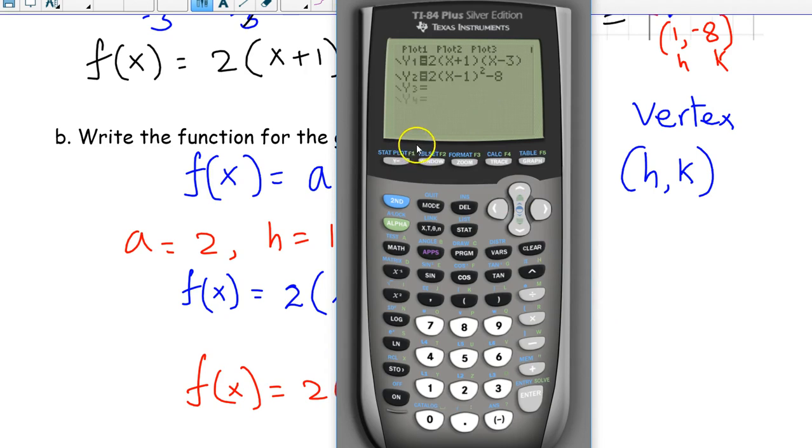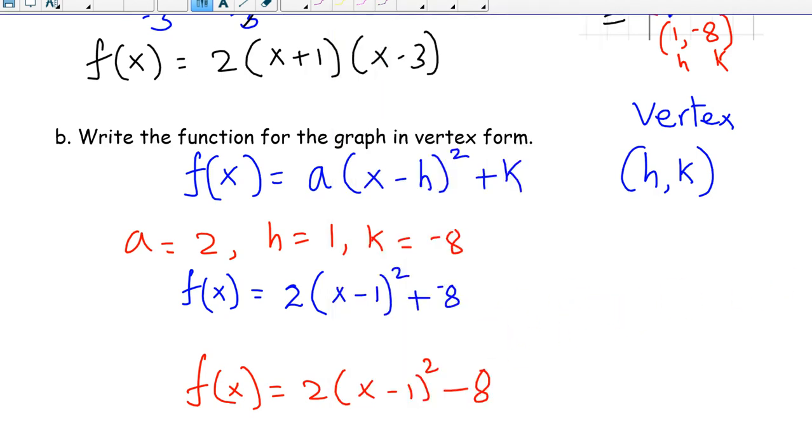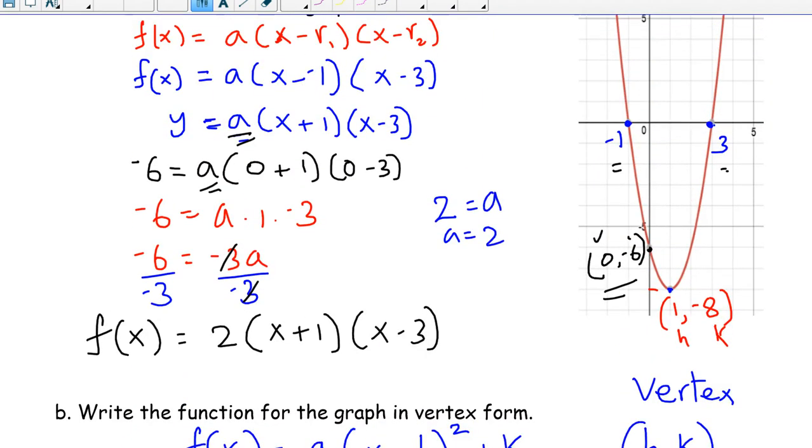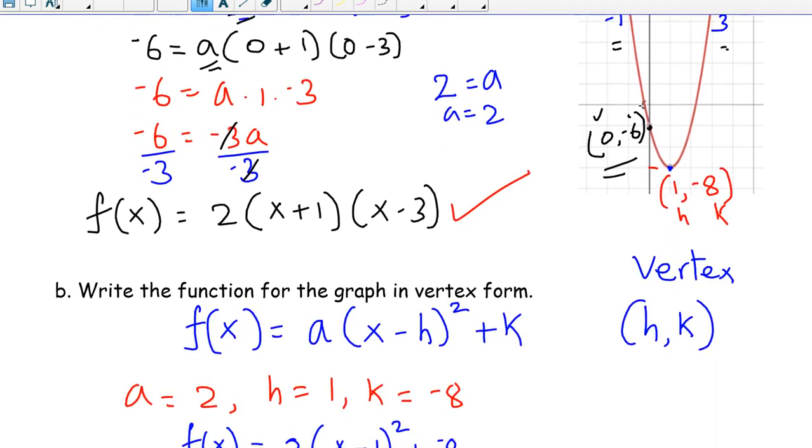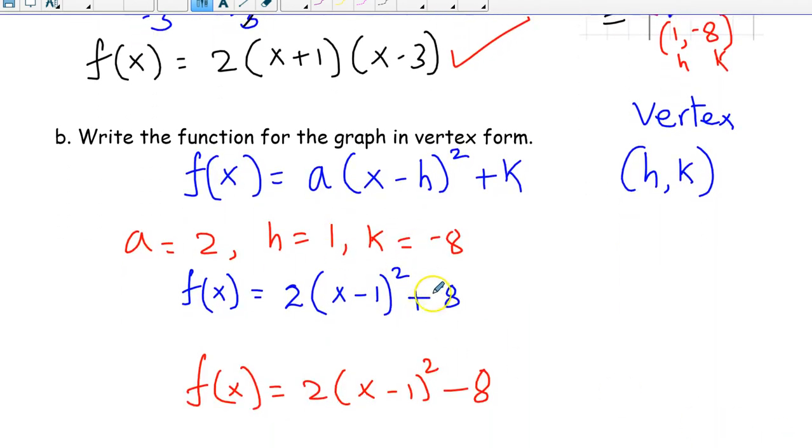Even though you typed in 2 functions, the graphs are both the same. Alright, to verify, let me clear out the first, then hit the graph. It is just the same as the first graph. So overall, given a graph, you found the x-intercepts and then got the value of a, and you had a factored form. And you use this vertex and that value of a to get the function in vertex form, right? It's very simple. Please try that problem by yourself. Okay, thank you.